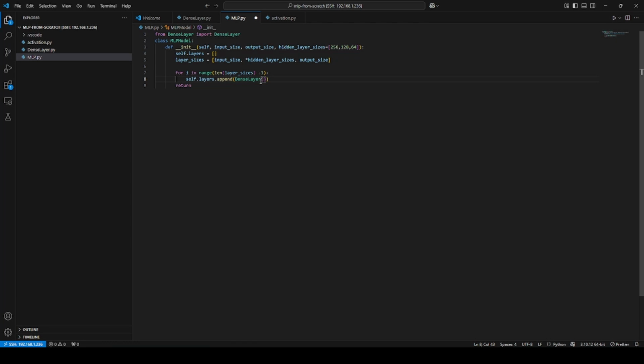So the input size is going to be the current layer size, so we want layer sizes at i, and then the output size is going to be layer sizes at i plus 1. This is the reason we subtracted 1 from the range, so we didn't go all the way through, because for every layer, the input is the current layer size and the output is the next layer size. And then we actually don't need to return anything here. That was just a placeholder.